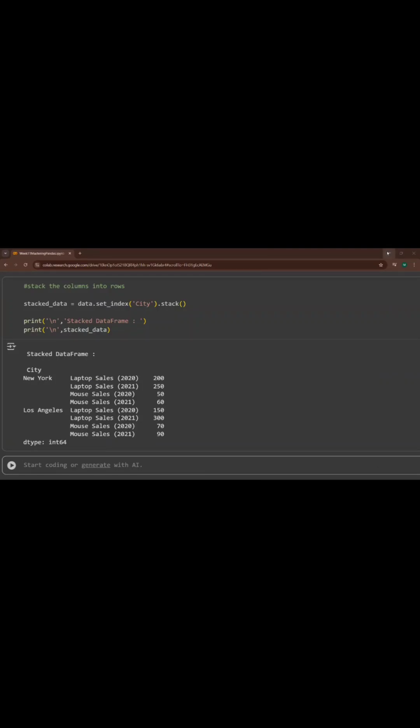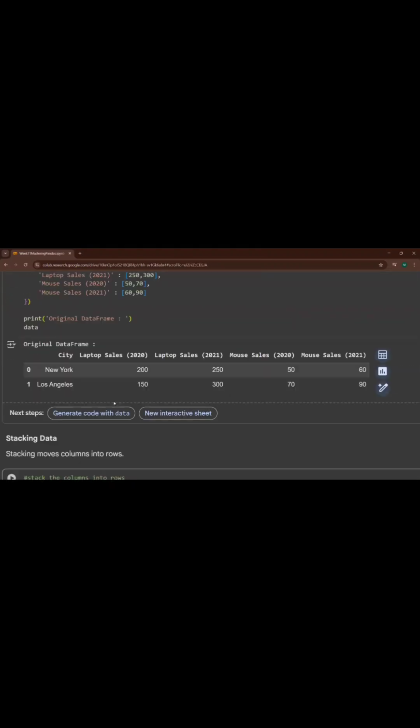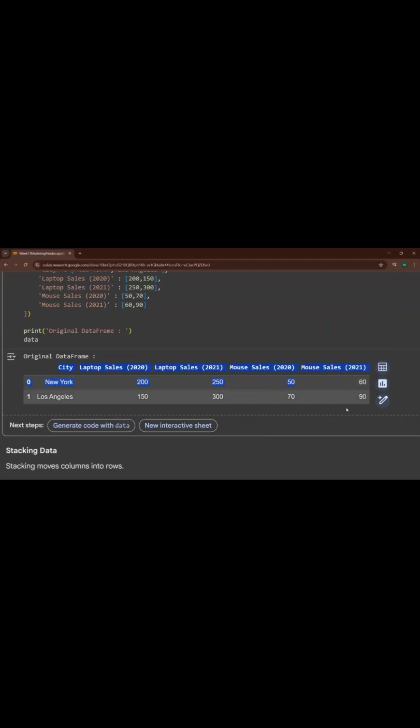Any doubts in stack function, anyone? So guys, now if it is stacked, do you guys think this original is already unstacked? Yes.